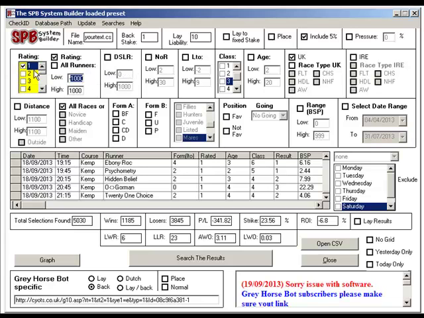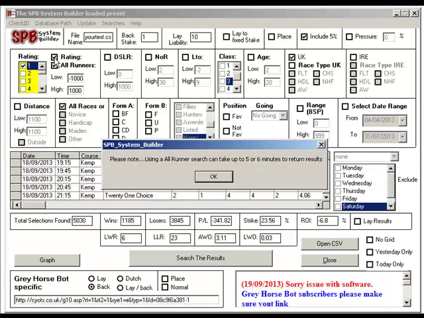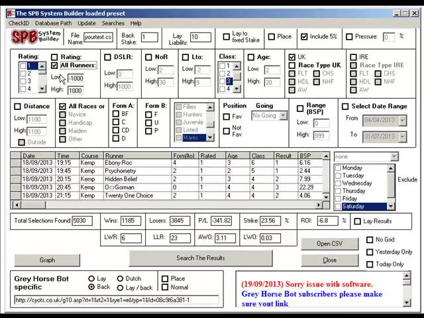So I could say I only want first rated runners as long as they're between 0 and 20 or something like that, or I can forget the rating system altogether and go all runners. So basically it's forgetting the rating system, minus 1000 to 1000. This will just search on every horse in the race, or I can still use a rating system and say, well, okay, I'll search on all runners as long as they're between such and such. So I think I've covered most scenarios when it comes to the rating system.